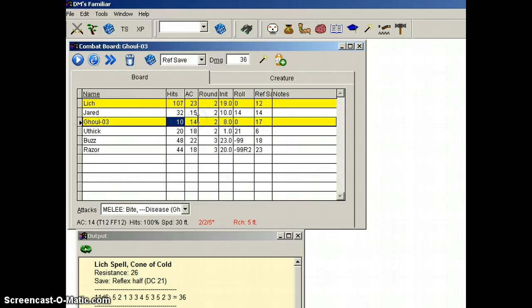And let's say this ghoul made the save. And let's give this ghoul more hit points. Let's give him 30 hit points. And he made the save. He takes half damage. I can right-click the damage and say half damage. And boom, your hit points are done.